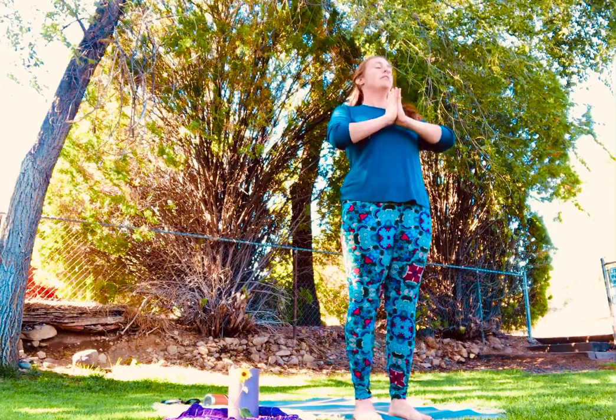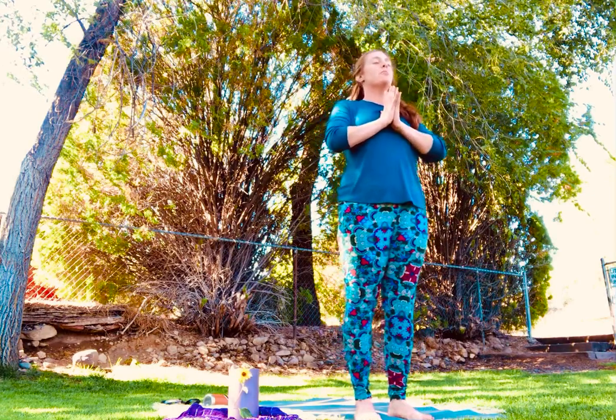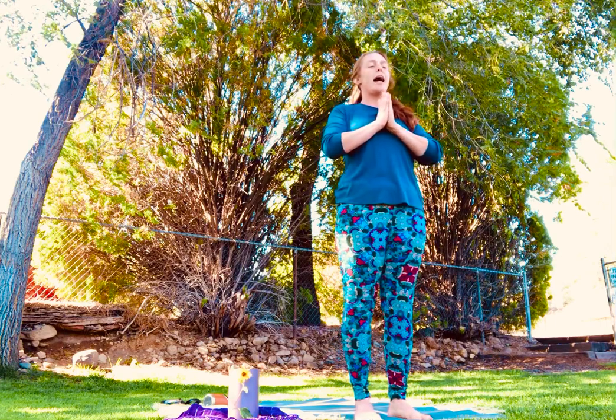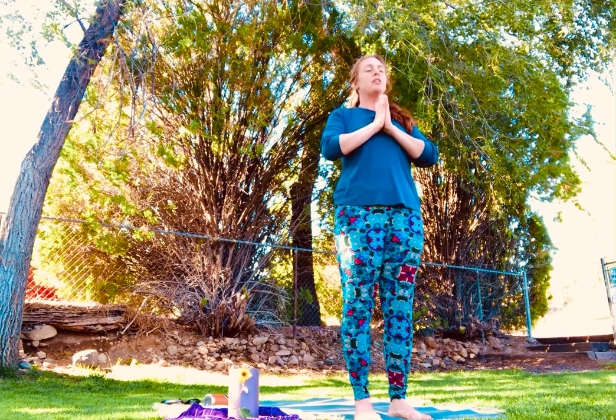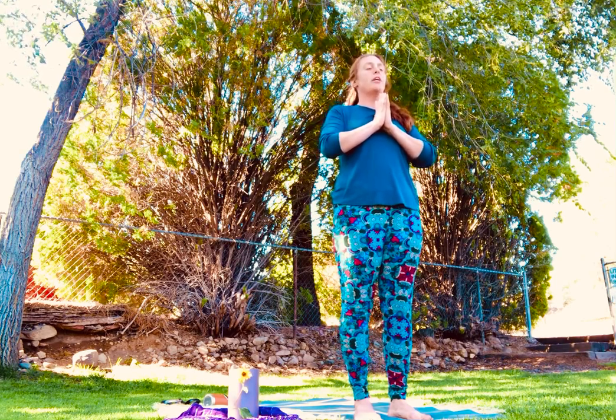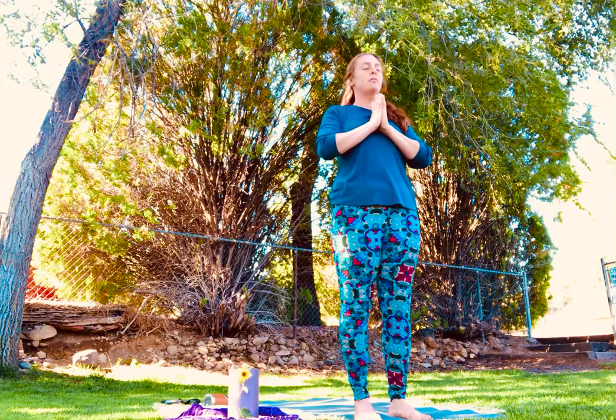Hands to the heart. Close your eyes for just a moment. Feel the thumbs connected to your heart space, the shoulders relaxed, the feet rooted into the mat, the earth supporting you underneath the mat.